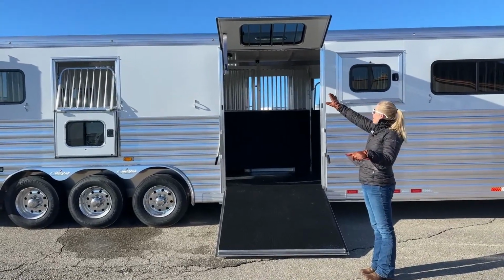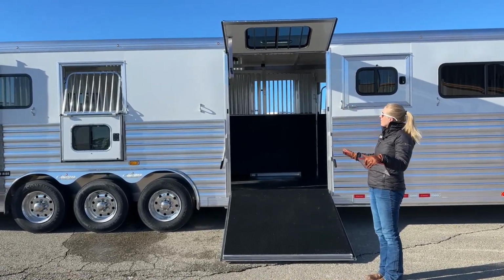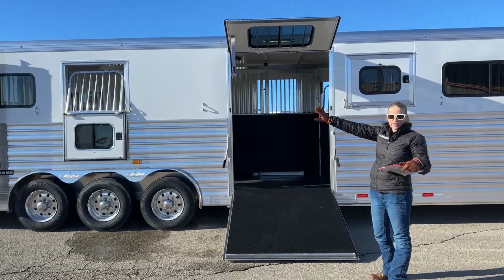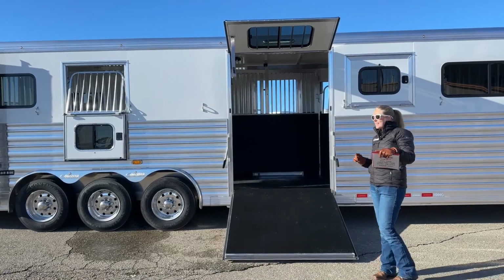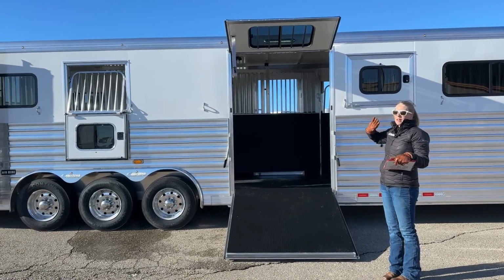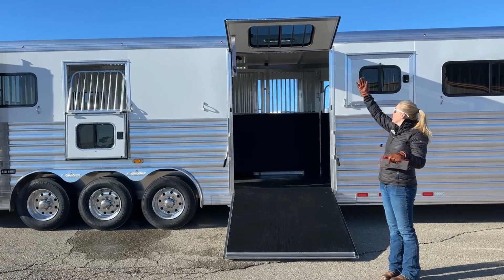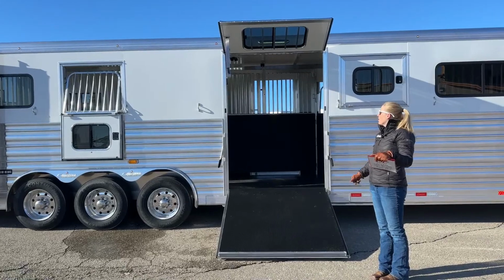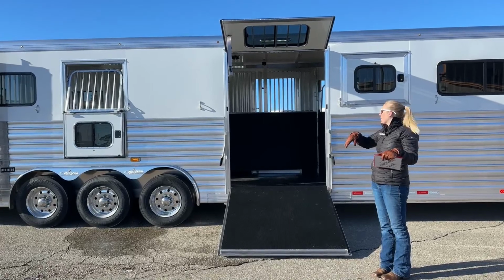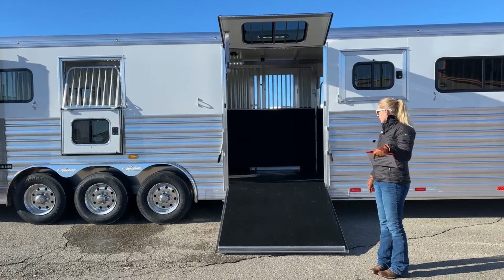We do this top door, this Dutch door, on a fold up gas shock here, and we found that having this huge side ramp here, that Dutch door that usually goes over the side, if you're in a windy situation, that thing will try and take you out. So we can still do the Dutch door over to the side, but we found that a lot of horses don't have any issues loading with this window up, or with this fold up Dutch door here. It's just really nice, gets it out of the way. You don't have to worry about the wind slamming that back on you.